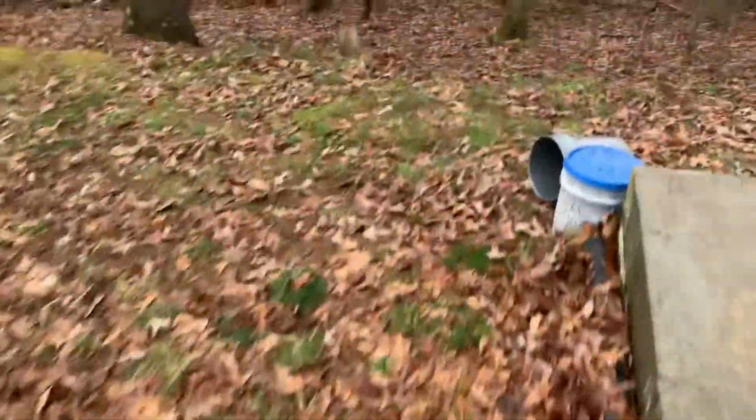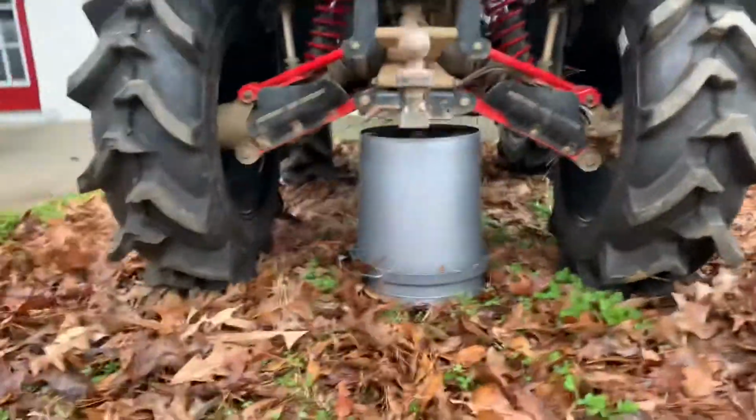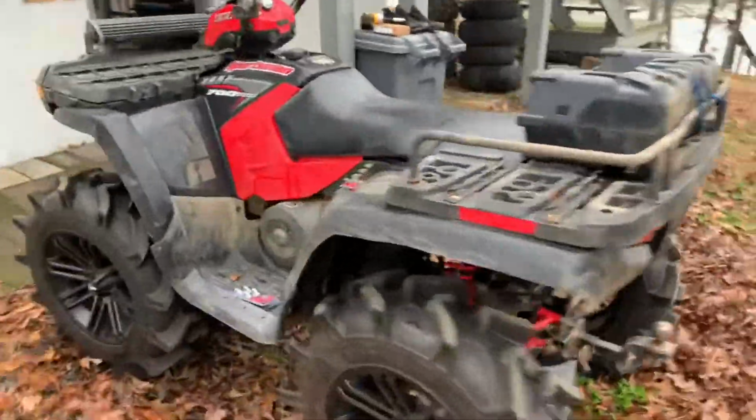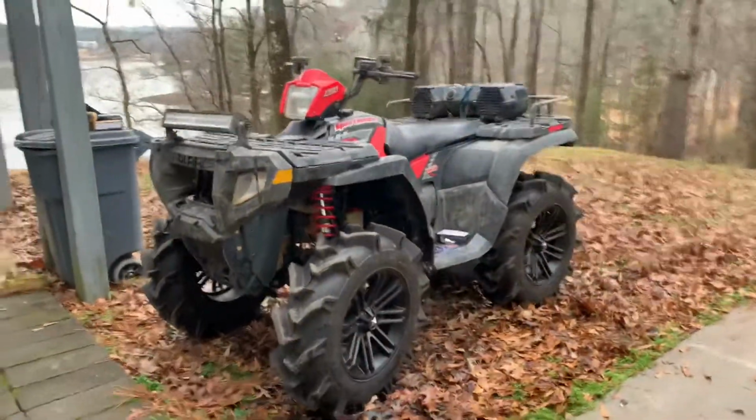I'm gonna grab a 5-gallon bucket. Actually, well, it's not on concrete or anything yet, but that kind of tells you. So, but I'll go riding around real quick and see how it drives. But there it is.